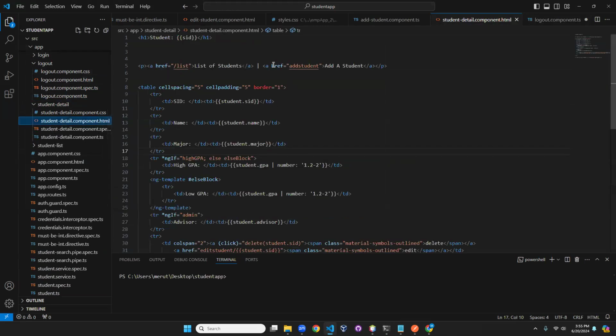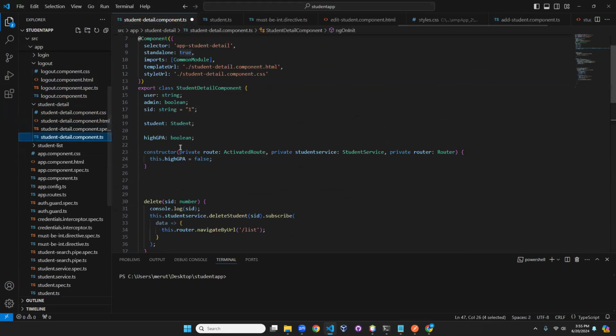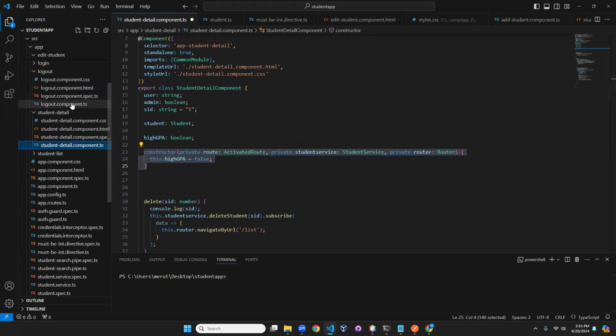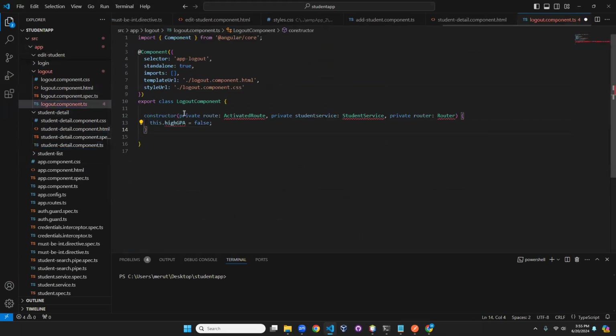Okay. And we're going to be able to use a link instead, but I want to go back to my component. I want a constructor. That's it, right? Constructor. We don't want activated route. We don't want the student service. We just want private user.